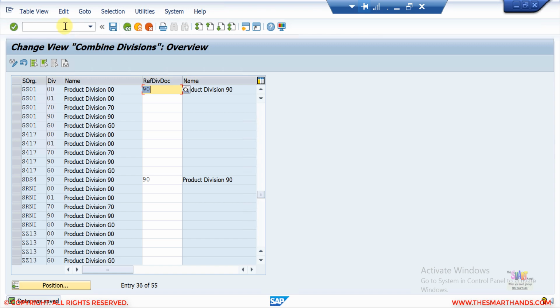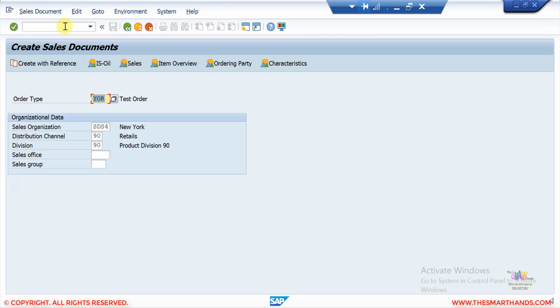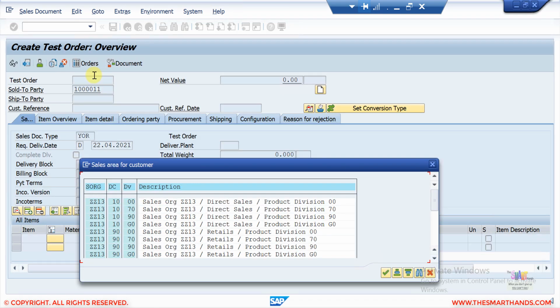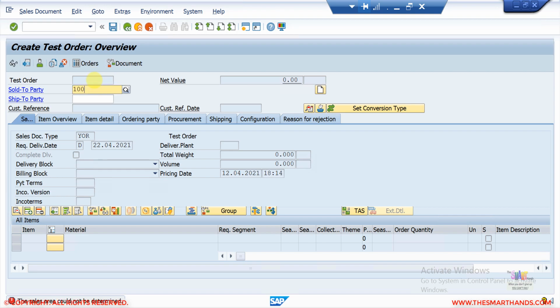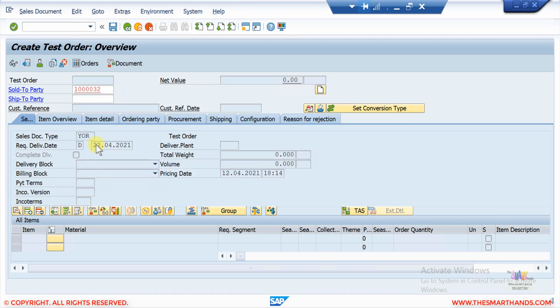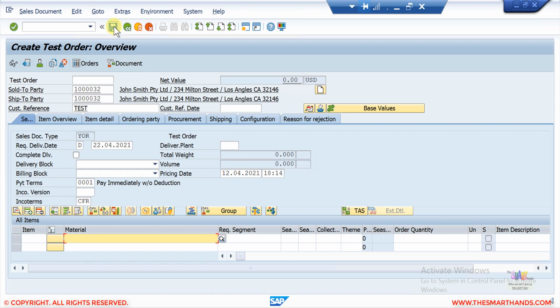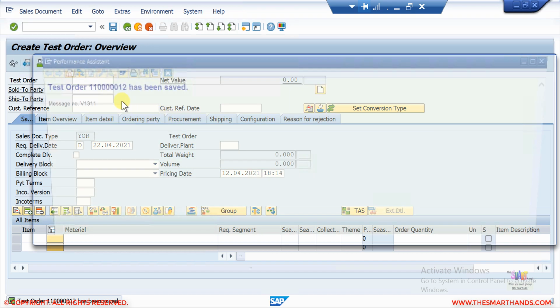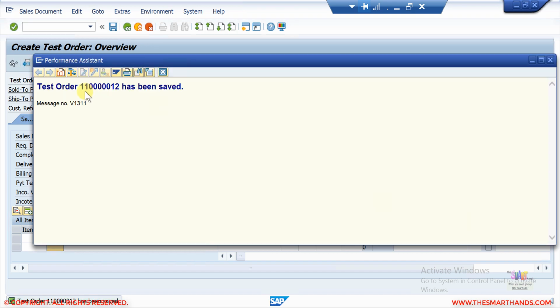If I create another order for YOR, and if I save it, you can see the message at the bottom that order number 1100000012 was created. So that's how we can customize our number range.